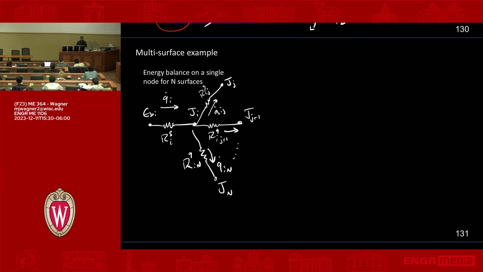Okay, so summarizing what we have, we have at each node a heat flow. The heat flow at each node is given by this, it's equation Q dot I is equal to EBI minus JI over RSI.